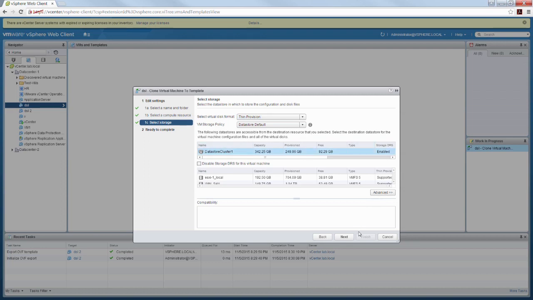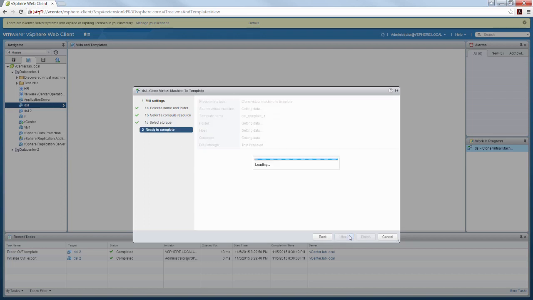We leave it at the default data store cluster. Hit next. This would take a couple seconds, and then we would have our VM cloned to a template. So let's just give this a couple seconds, and then we'll see that operation started.